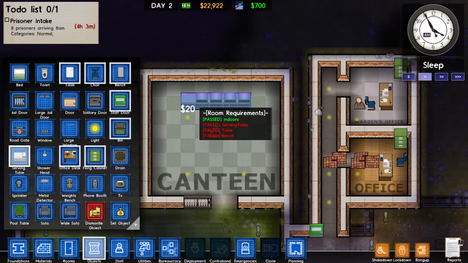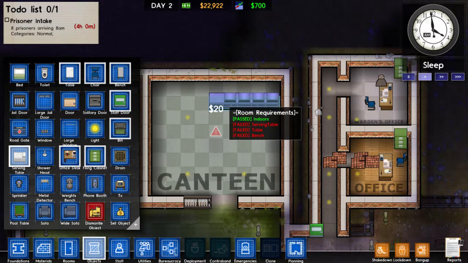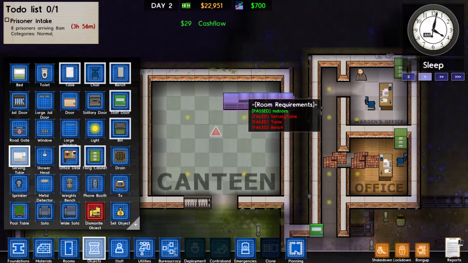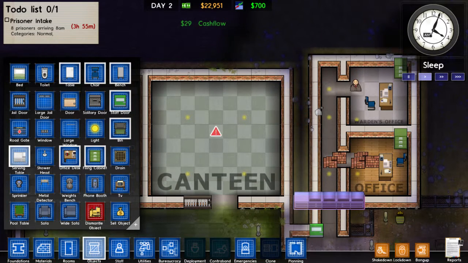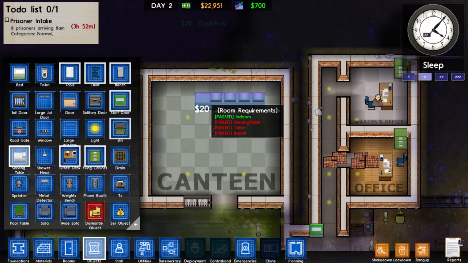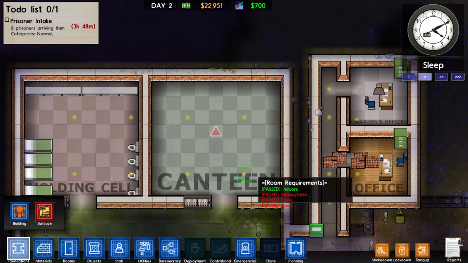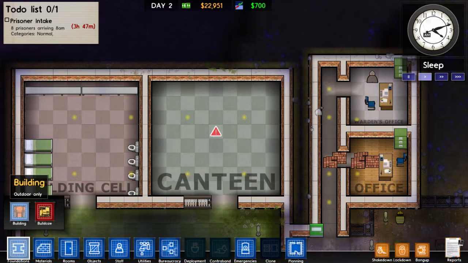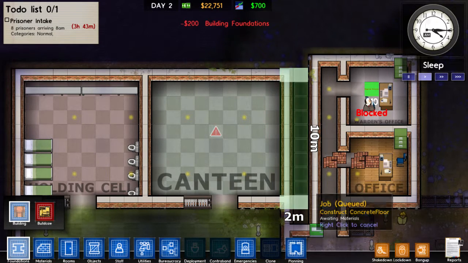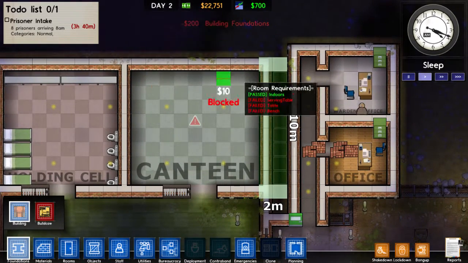It goes this way, I believe. Looks like it. That's where the tray slider is. I feel like I want to make this room one thing larger. That way we can have two serving tables. But you know, let's go ahead and do that actually. We'll build a new foundation right here. I mean, it should be perfect. I don't even have to worry about adding more walls.